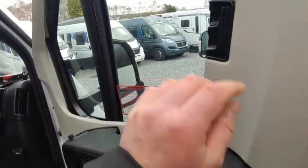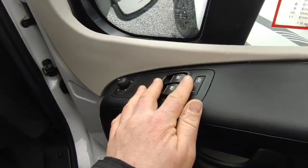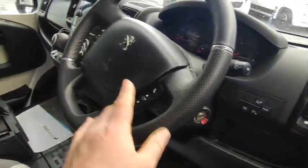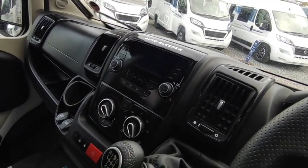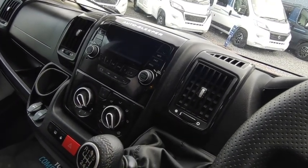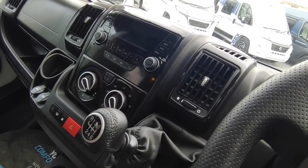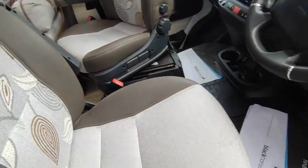Cab spec has all the stuff you'd expect from a luxury motorhome: Remis blinds on the side and windscreen, electric windows, central locking, electric mirrors, LPG tank gauge showing how much LPG is in your tank, leather gear stick and steering wheel, Bluetooth DAB stereo system — we can replace that with an Apple CarPlay or sat nav unit at cost price. Also cab air conditioning, cruise control, stability control, hill descent control, twin airbags, and twin swivel cab seats — all in really good condition.